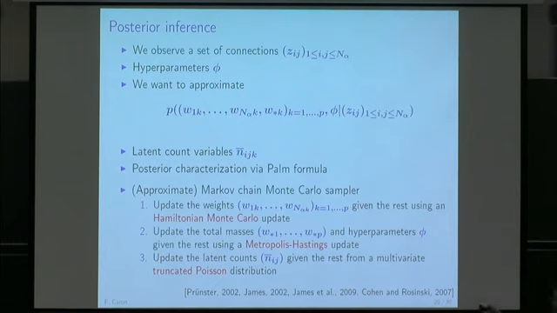What I want to learn is some set of hyperparameters, in particular this sparsity parameter sigma. And I want to learn the parameters of the nodes for which I've observed at least one connection, W1k to Wn alpha k, which is the set of weights. So for the feature k, those are the n alpha weights.